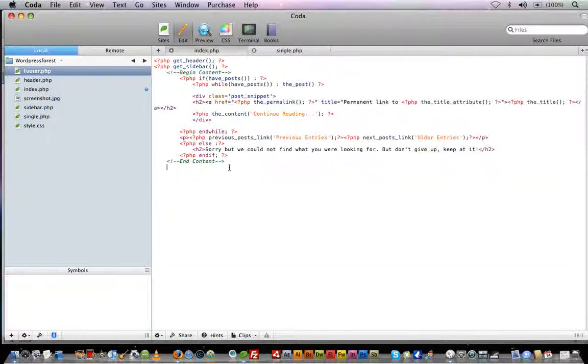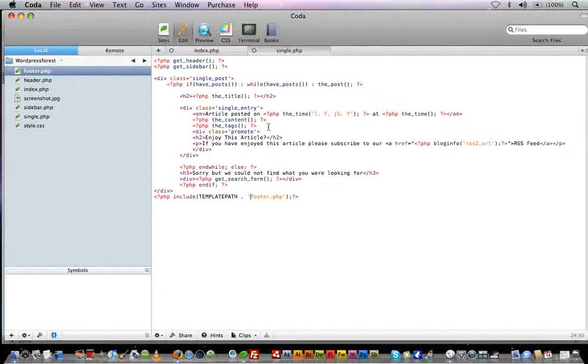Now we'll go back to index.php, and again, just for demonstration purposes, you could do get footer, but to show you some other options for different file types, you could do TEMPLATEPATH, period, give some quotes, footer.php. We'll save that.